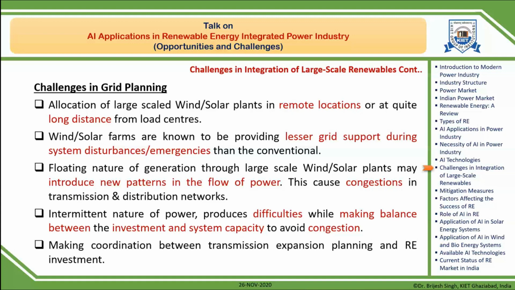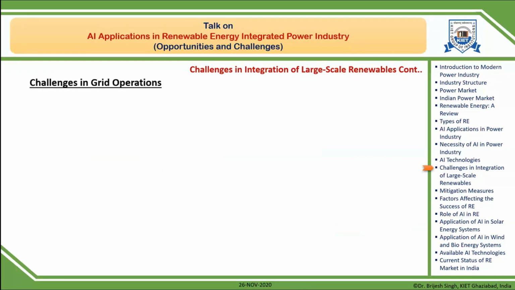One, the renewable energy generation locations are far away from the load center, so you need to collect the power from all the renewable energy centers to the load station. That is a major challenge. And the second, these renewable energy generations are not controlled generation, they are variable, environment dependent generation. So whenever you plan the coordination and bilateral contracts between generation and distribution, sometimes due to lack of power generation or lack of demand, some coordination issue or dispute comes up. This comes into market operation. So these are the major challenges related to planning.